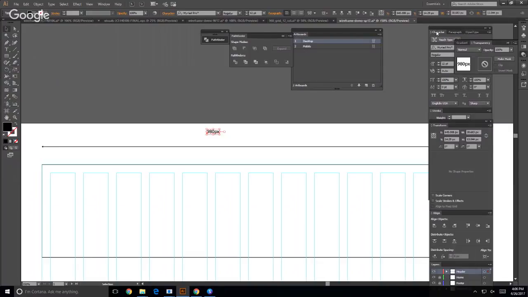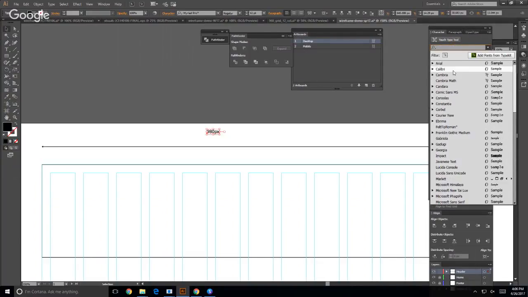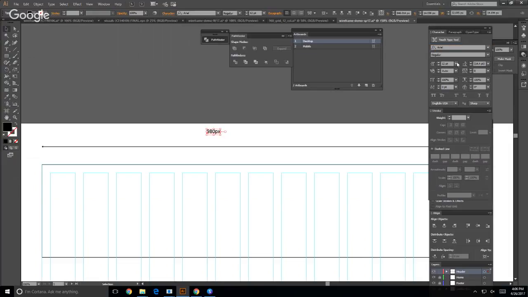I'm going to make that character Arial regular 12. That's great. But if I sit this over top of that, I want a white box kind of around it, right? So what I can do is this.